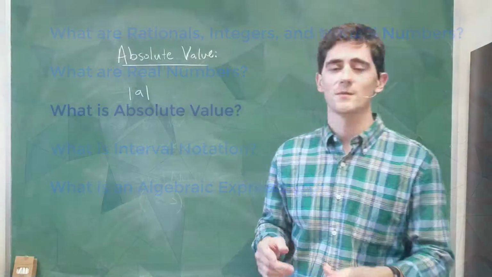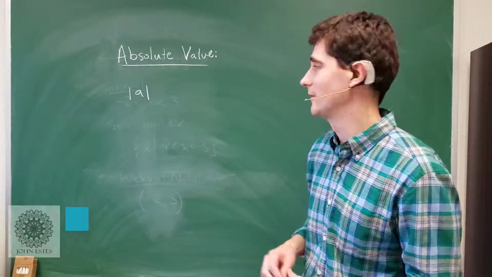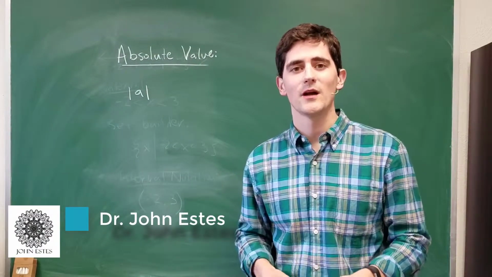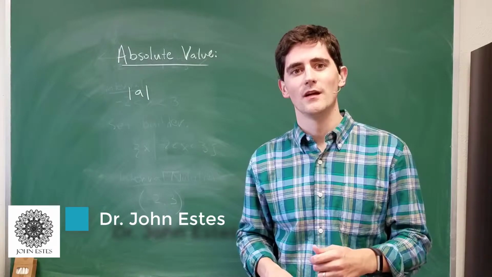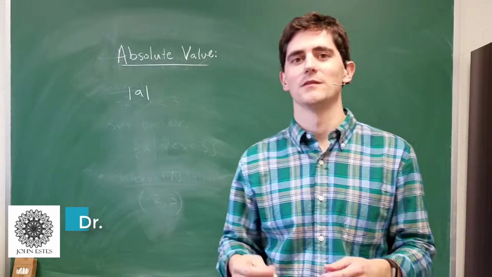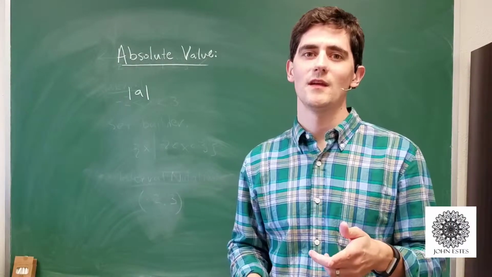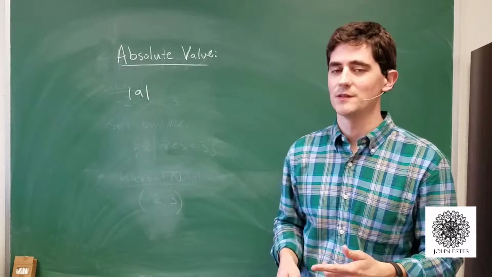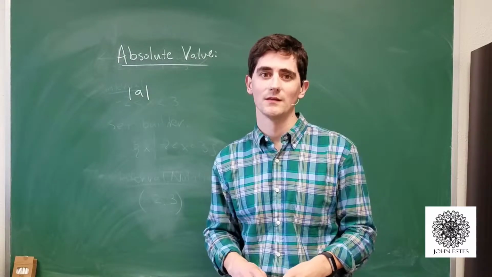A very important concept in algebra is that of absolute value. And the funny thing about absolute value is sometimes it's easier to see examples of it than it is to actually define it. So I'm going to show you some basic examples, then we're going to go over a couple of definitions and then look at a few more complicated examples.